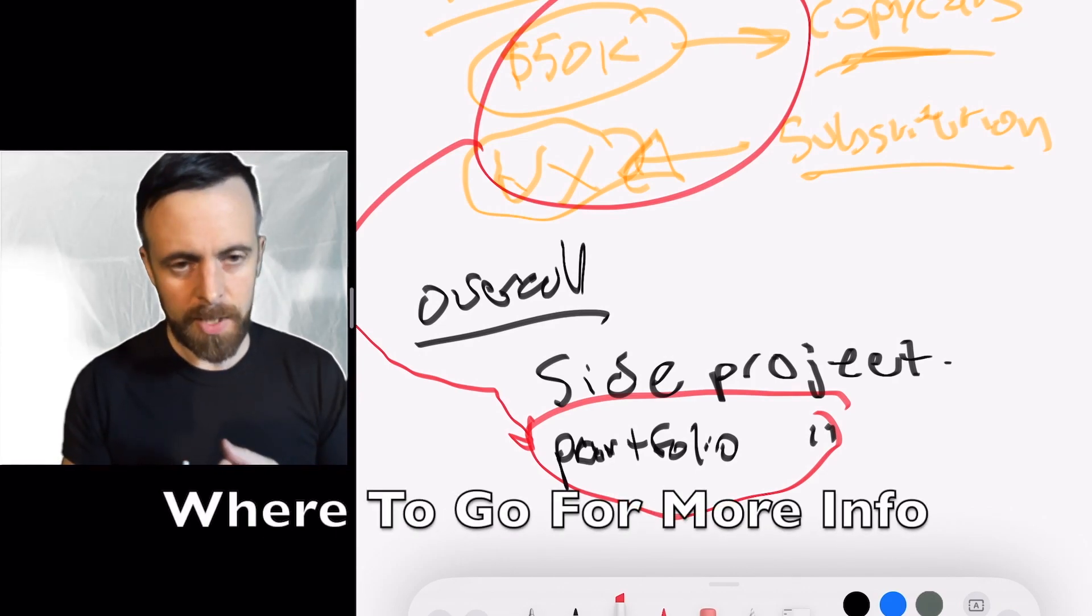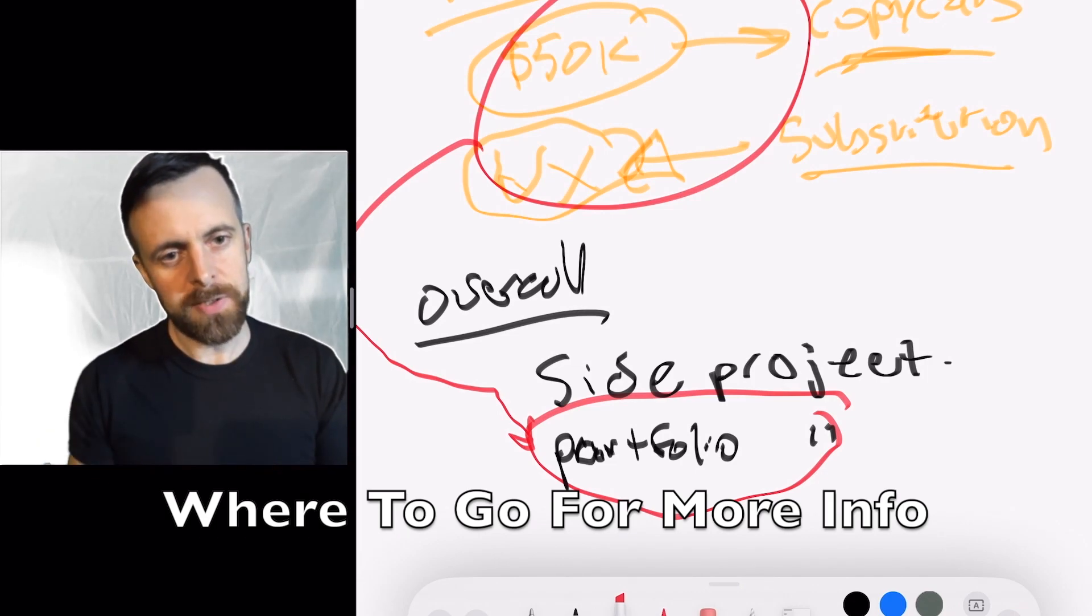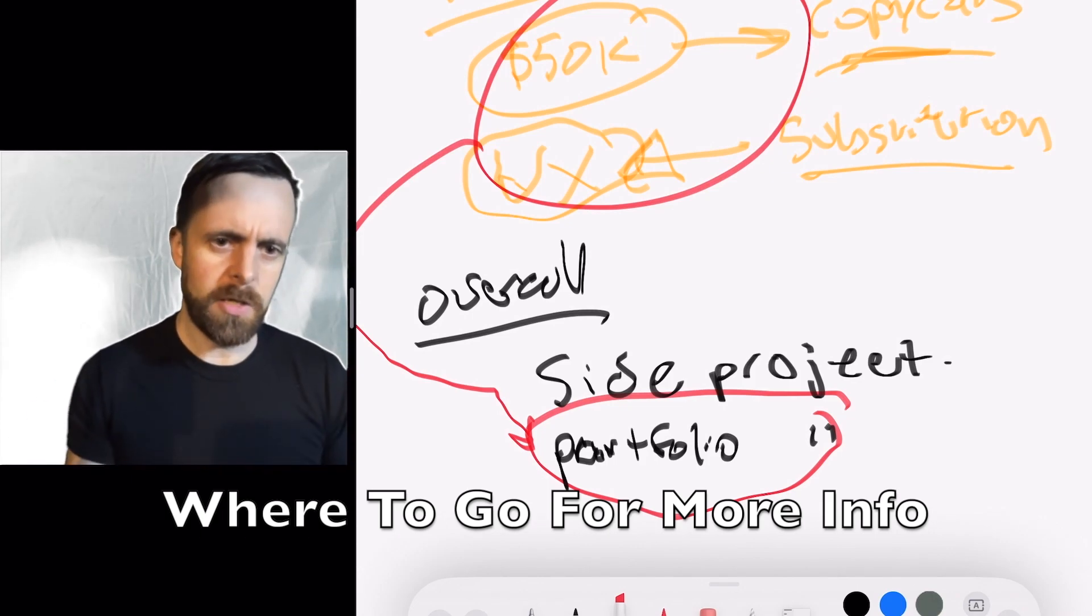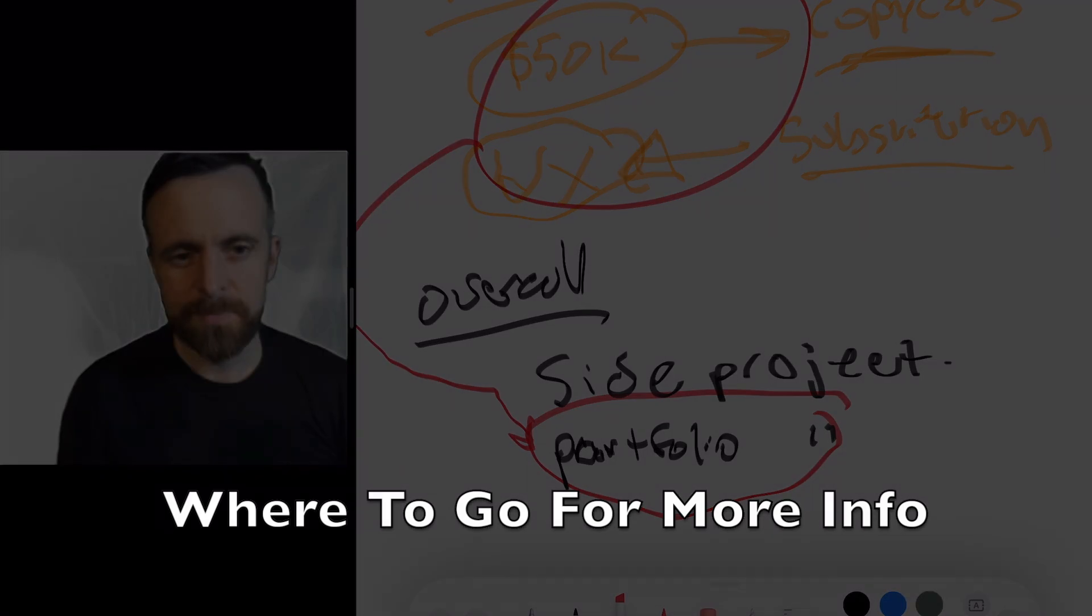If you're curious about large language models in general, check out some of my other videos that I have. Those other videos go into more of the details of how this stuff gets built, what's some of the magic behind the actual AI, and maybe even some of why it's so expensive. I could go into that in detail in a future video if you'd like. Again, comment below, let me know what else you'd like to see from me. Thanks so much for watching.